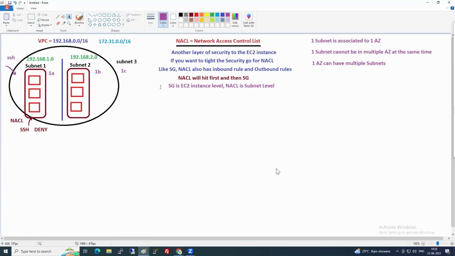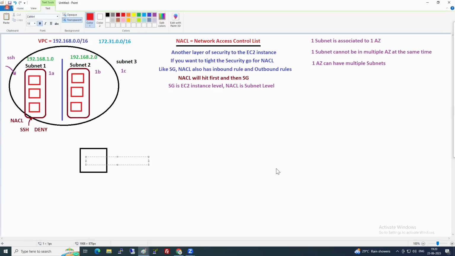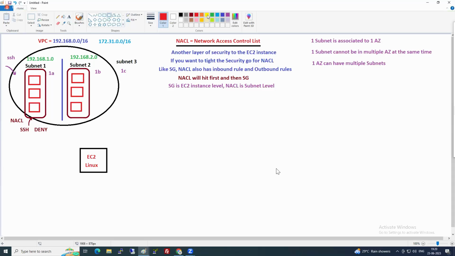So now I'll give one example here to make you understand. Custom NACL is deny. Let's say we have an EC2 instance, which is Linux. The EC2 instance is secured by a security group.